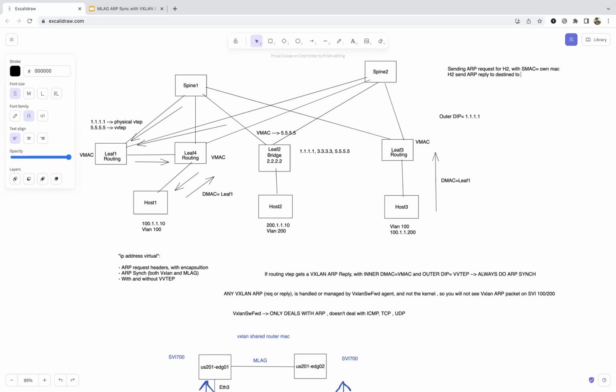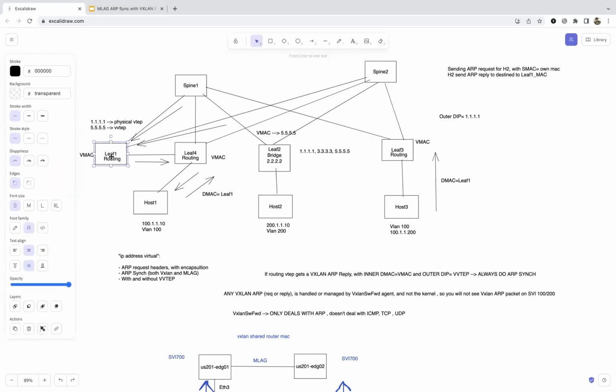Leaf 4. Leaf 1, right? I'm pinging from leaf 1. See, we are pinging from leaf 1, sourcing. It's sending the ARP request with the physical MAC of leaf 1. So host 2 will send the ARP reply destined to where?